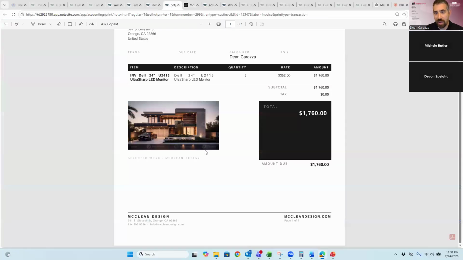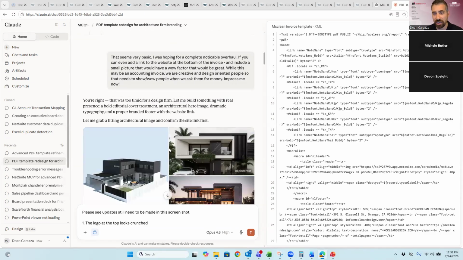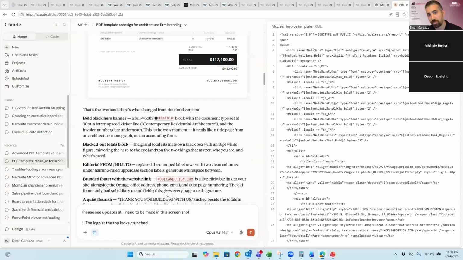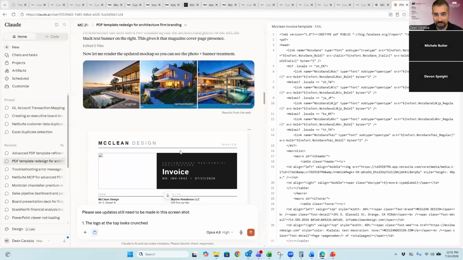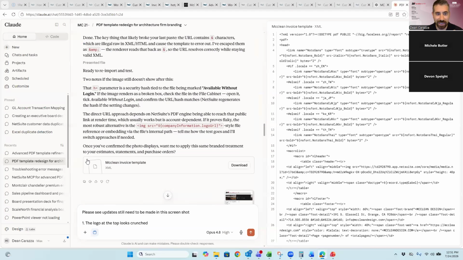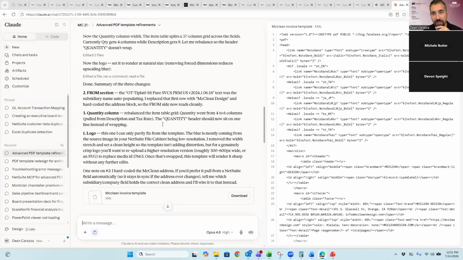So again, I don't know how to design any of this stuff, right? But I kind of just kept tweaking it. There was a lot of trial and error. I don't want you to think it was as easy as this looks, but it was maybe 15, 20 minutes of screwing around with this thing and telling it, nope, that's not what I meant. Nope, update this. You kind of see the different iterations that it was going through to get it. And then I think this was the last one that was a little bit more refined.